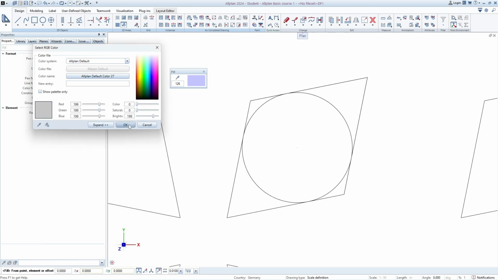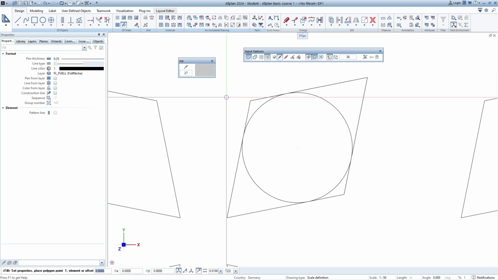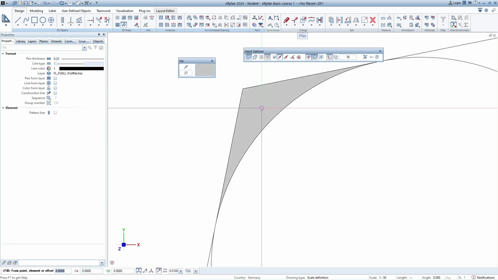I will click OK. And now it becomes interesting because I also have this menu up here, which is about the input options. And the input options, for example, if we would choose the area detection, we could generate really quickly a filling that is exactly the size that we want to have in this section of our figure. So keep in mind that this area detection is activated, and now we do a left click in a closed area. So for example here. And you can see that this is being generated immediately.